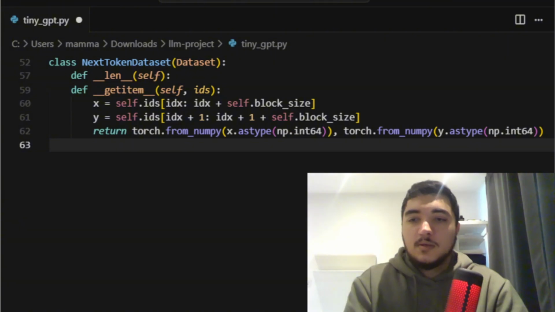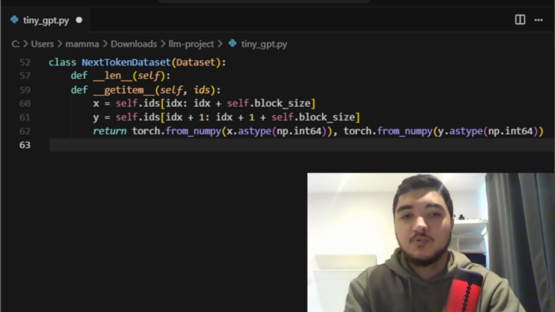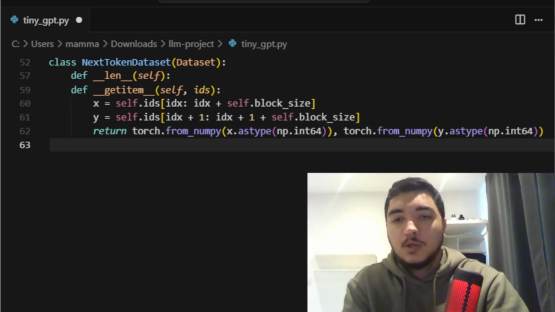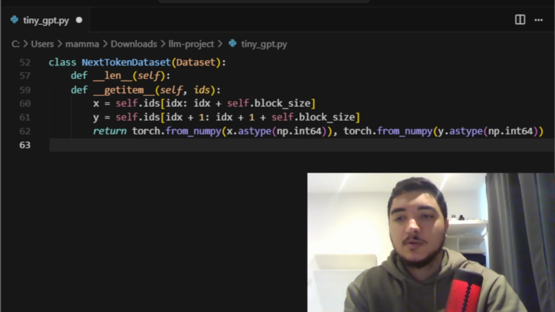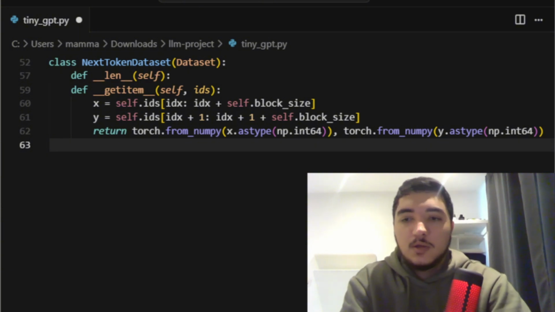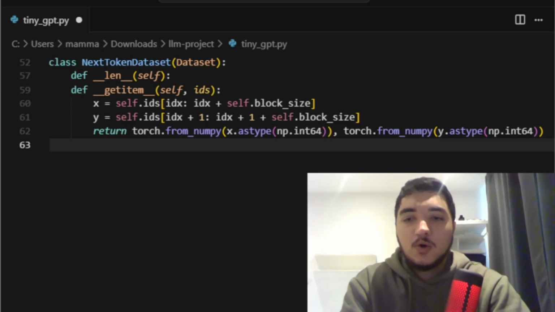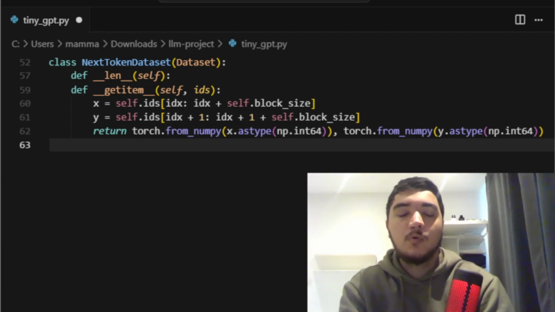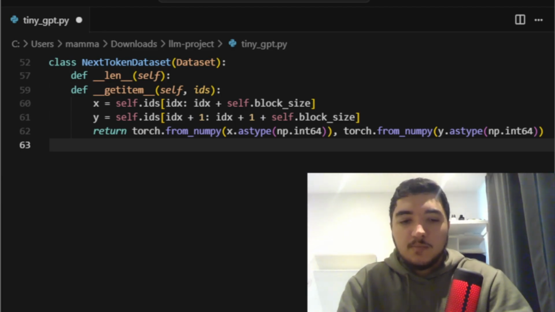And next we will make the configuration class that holds all the model settings. Like we'll put the model dimension, for example, which will be the size of the vector that represents each token. Number of heads is how many parallel attention heads we'll use, which will let the model focus on different parts of the context at once. Then we'll also have layers, which will show how many transformer blocks we stack on top of each other. Then the block size is how far back the model can look at once, like the memory, how many things it can remember at once. It's like a memory window. So let's go ahead and make it.